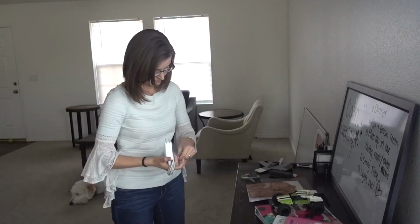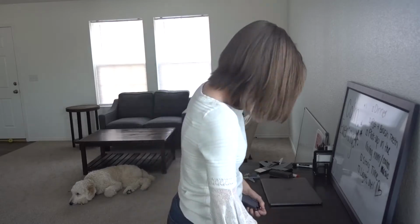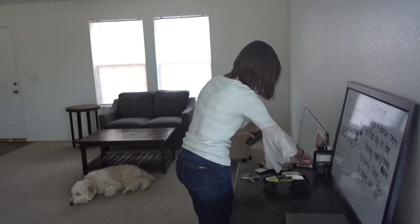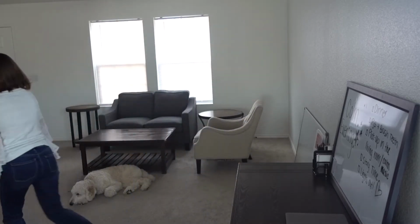Today, we need to set a timer for 2 minutes to put things back where they belong from the hotspots. You can repeat the 2 minute hotspot clean throughout the day. The timer just helps you to focus on the task without feeling so overwhelmed getting everything done. Just set it for 2 minutes, and when the timer goes off, you're done. Do this every day, and your hotspots won't stay so hot.